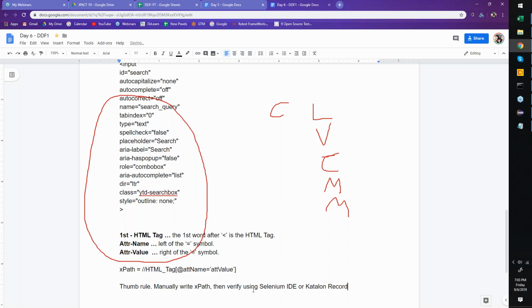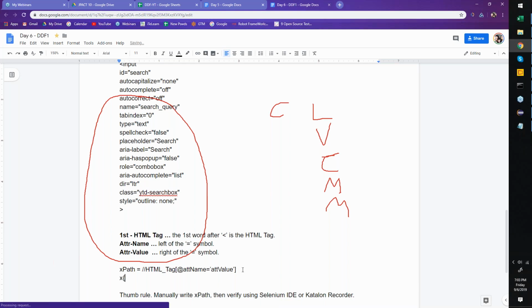Now, how does this XPath look for this element? If I have to write for this, I will say XPath for the search field equals //input, open square brackets.